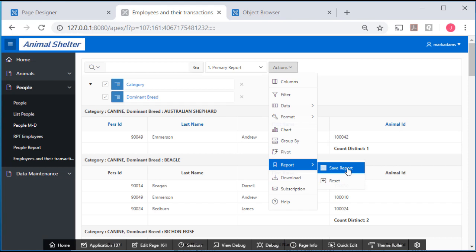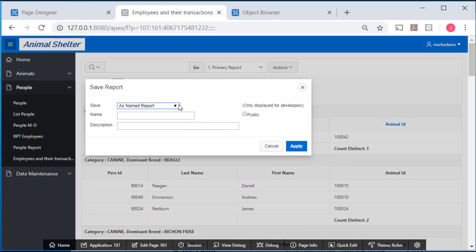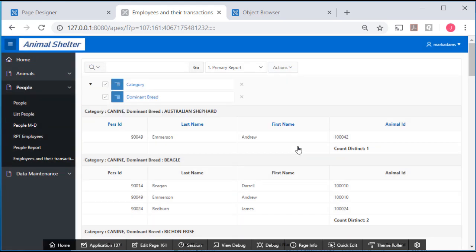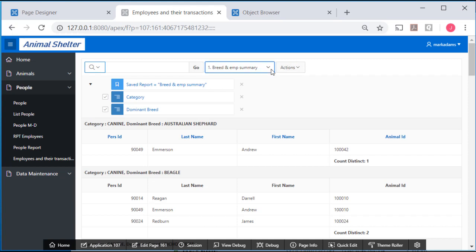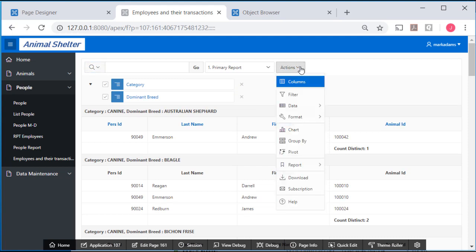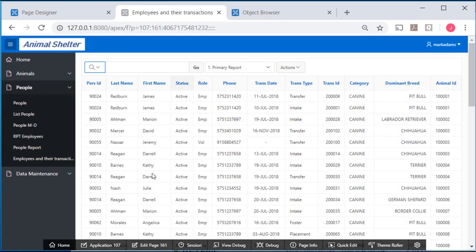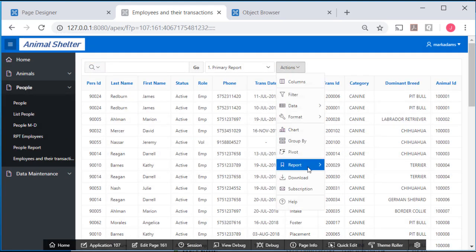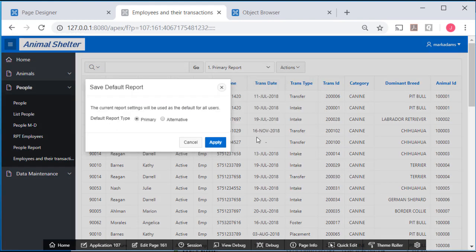I don't get a save as, so when I do save report, I'm getting that as the default. I will make this a named report, and this will be breed and employee summary. And I'll make that public and apply. So now I have 2 public reports and the default. I'll go back to the default and come down to report and do a reset so I get back to the original format. And I will save that report as the default settings.